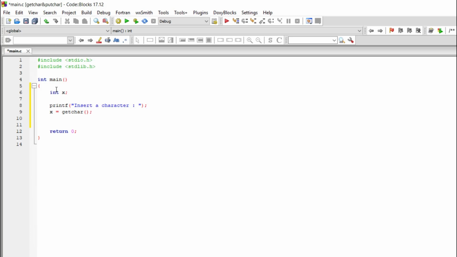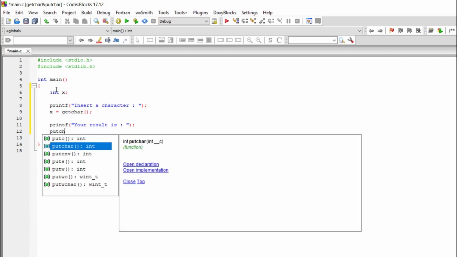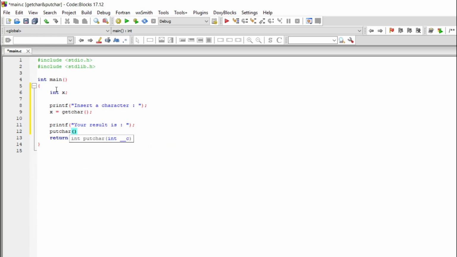Then to print out the character, we're going to use printf, and I'm going to say "your result is", put a semicolon at the end, so you print out the character for us. So putchar, and insert the value of x right inside there, put a semicolon at the end. Now let's run this code and check this out.